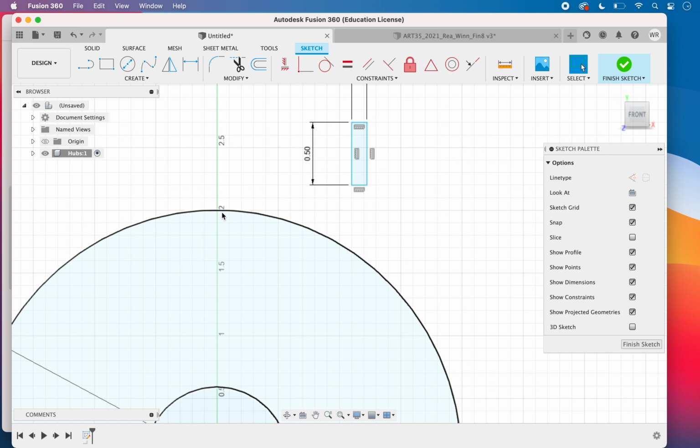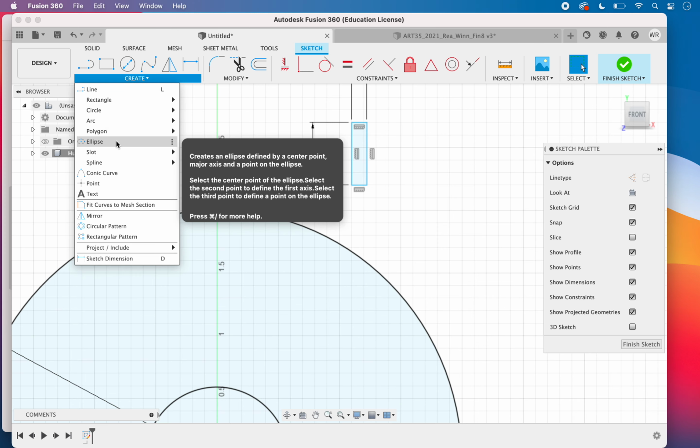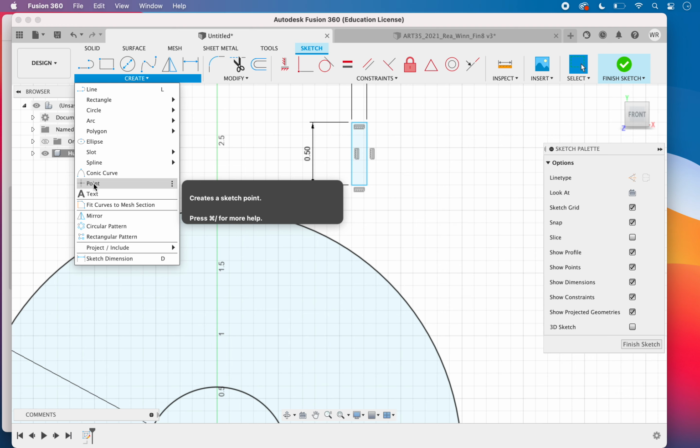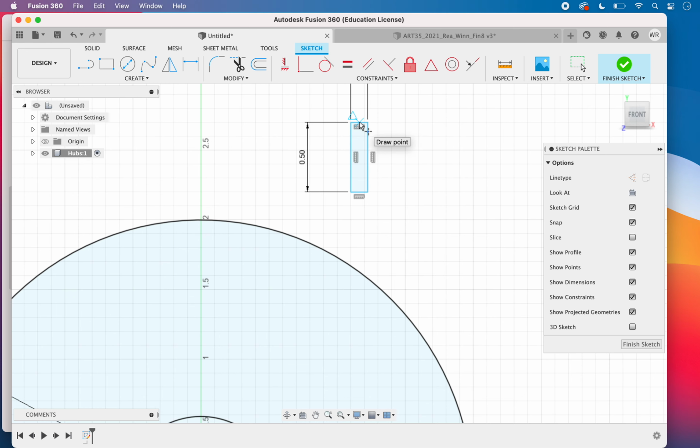Now I need this notch to align perfectly here, so I'm going to show you a new way to align things. And we will use a tool or a strategy, a procedure, by making a point. So create point, and I'm going to come right into this location. Let me come up here first, because you see how there's that triangle that lets me know that's centered. I'm going to create that point there.